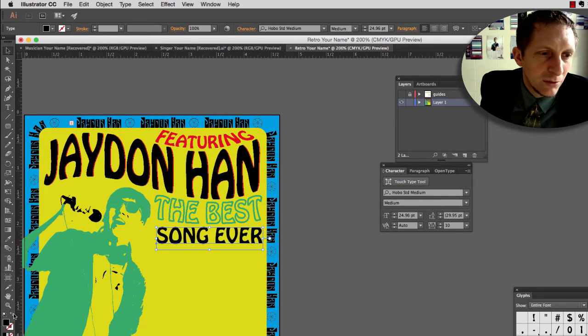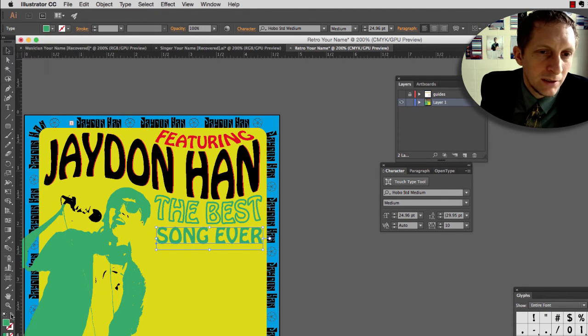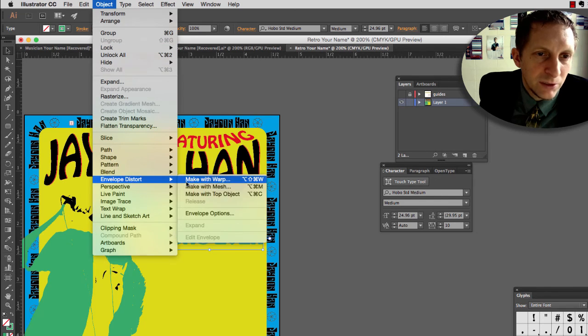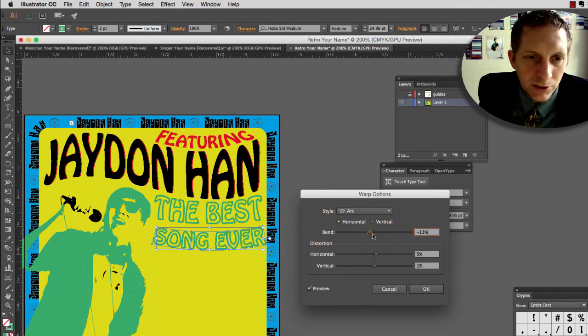Like so. So I'm going to again do my font like so, and switch the two, and 2-point font, and then object, envelope distort, make with warp, and that looks pretty good.